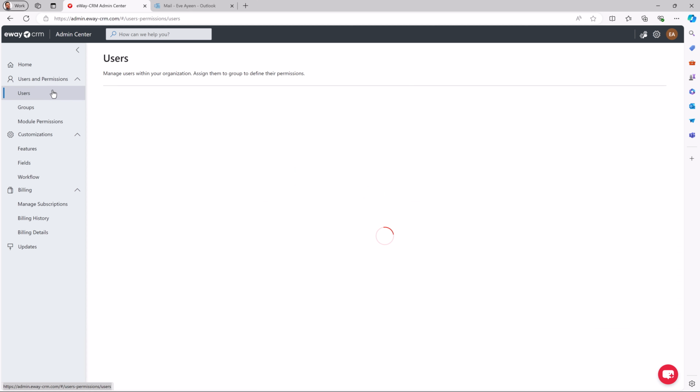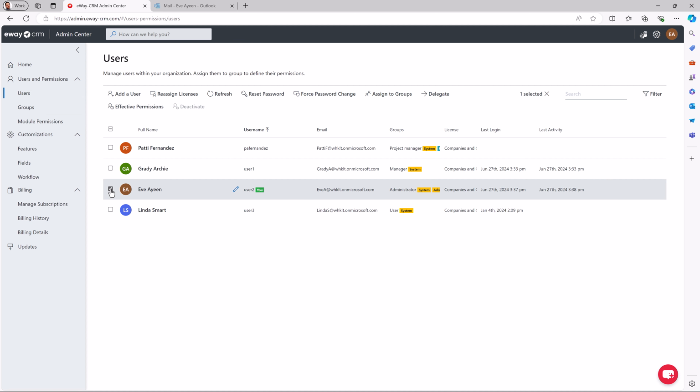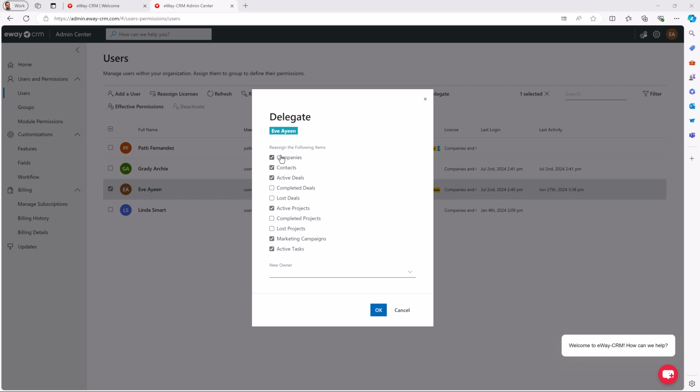Click Users and select me. Don't worry, I wasn't let go. I've been promoted to Northeast Sales Manager and all of my deals now go to Linda. Click Delegate Agenda to get a list of possible options. Here, you always move ownership of all items from within a module. Since all my deals and tasks now go to Linda, this is exactly what I need to do. And confirm.